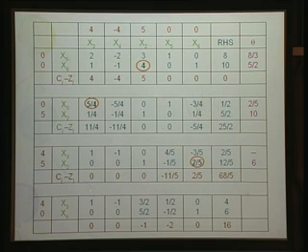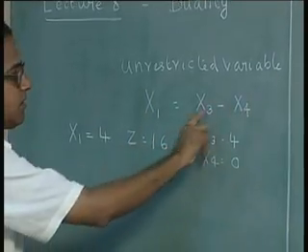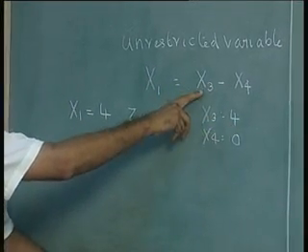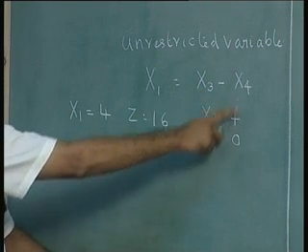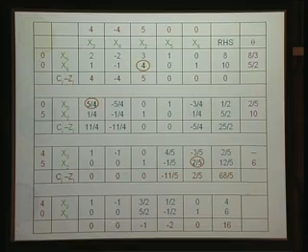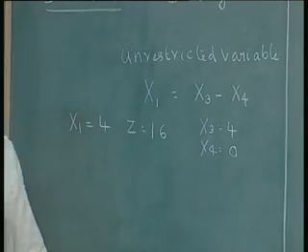So this phenomenon will occur whenever we are working with a problem that has an unrestricted variable. If that variable has to be in the solution, then the variable being represented as a difference of two variables, one of them will be in the solution. In this case, this unrestricted variable takes a positive value, so this component will be in the solution with 4. The other one will be non-basic at 0, but it will try to enter the basis by having a 0 value for Cj minus Zj and will indicate something very similar to unboundedness. This is something which we will have to understand whenever we are solving a linear programming problem where the original problem has an unrestricted variable.